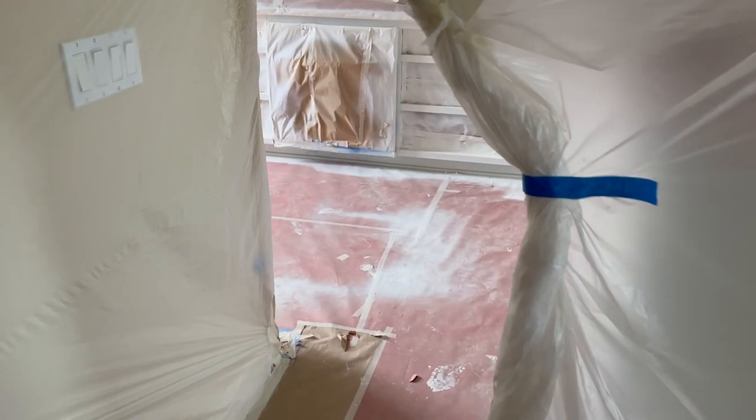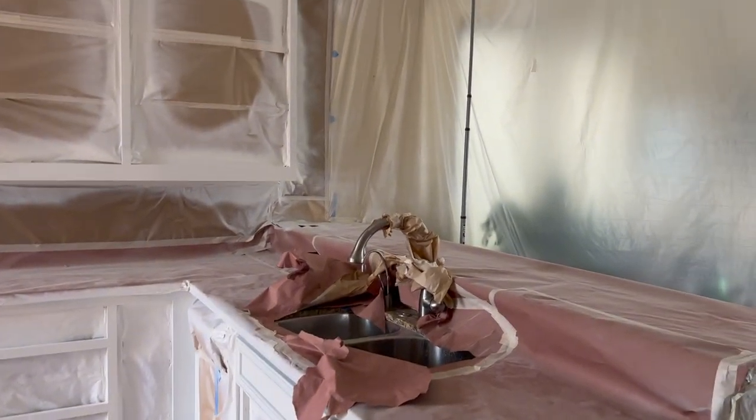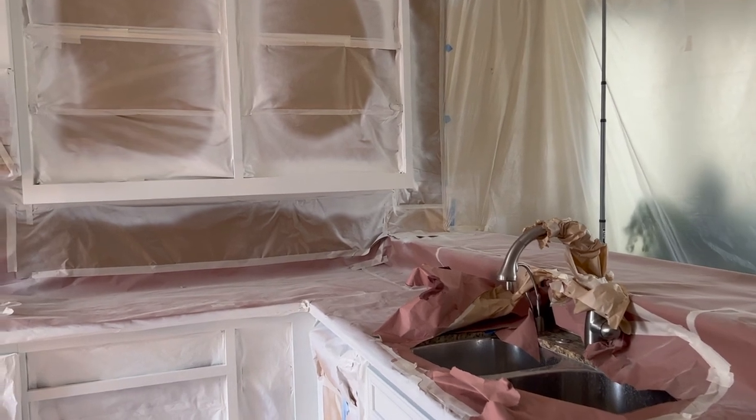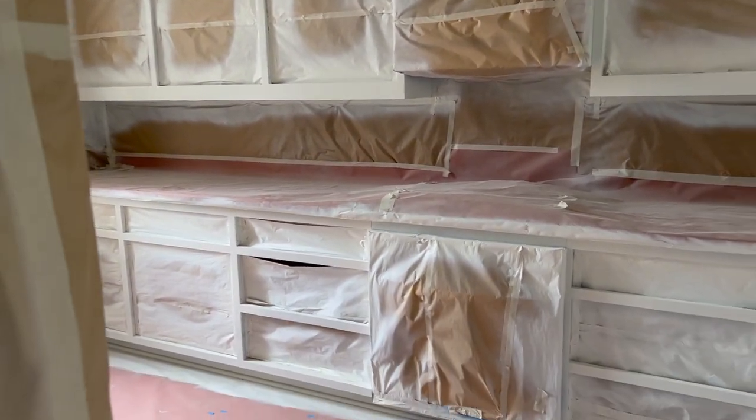My second tip is to find a quality painter, because you are going to get what you pay for in most cases. Ask around your neighbors or look online and find a painter who has an excellent reputation — most of all, find a painter who has experience painting cabinets because the really fine details matter a lot. For instance, my painter spent a whole day prepping the cabinets, masking everything off, and separating the rest of the kitchen from the house with plastic to keep any sanding and overspray contained.